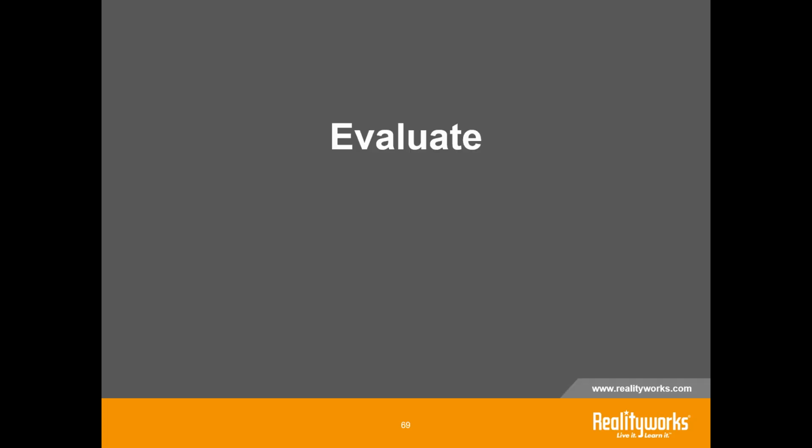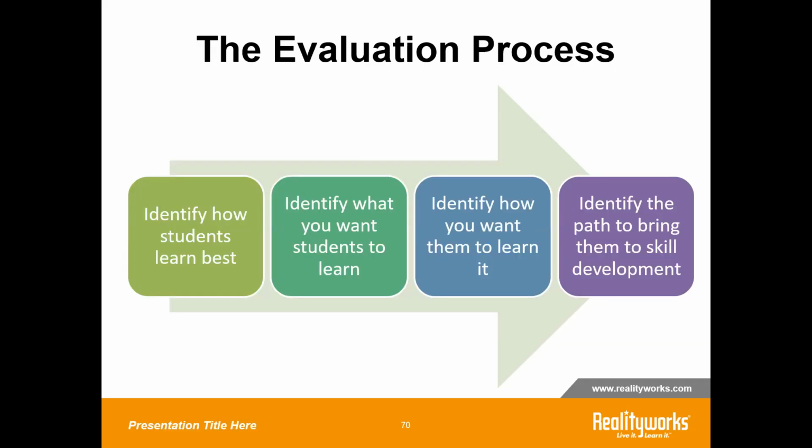Now let's talk about evaluate. This is where we bring it all together. So replicate, we talked about; simulate, we talked about; now evaluate. How do we make sure that our students are learning? Well, the evaluation process really is identifying how students learn best. Identify what you want your students to learn, and then how you want them to learn it. All of that brings you to identifying the path to bring them to skill development.